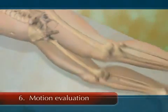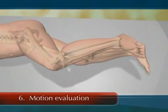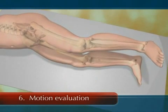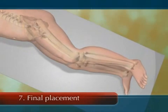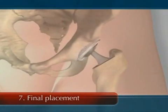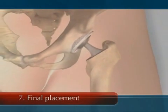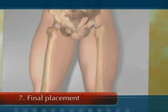The hip is evaluated for the type and amount of motion it has and the stability of the joint — that is, the inability of the ball to dislocate from the socket easily. Once the appropriate combination has been found, the ball is placed onto the femoral stem and the final insert is placed into the cup. The leg is evaluated again for stability, mobility, and leg length equality.